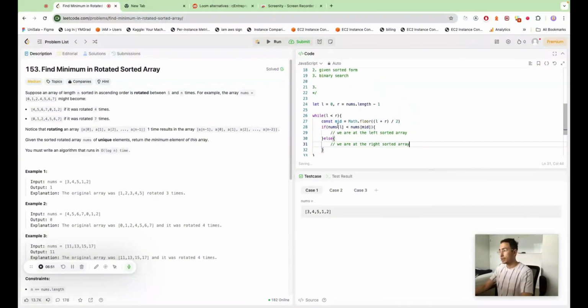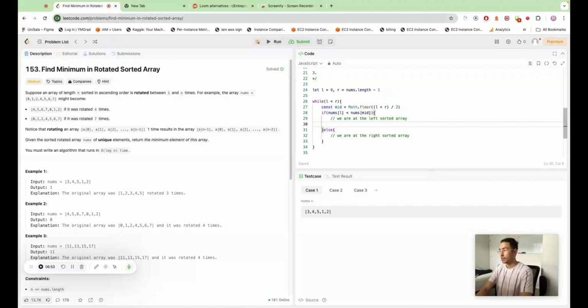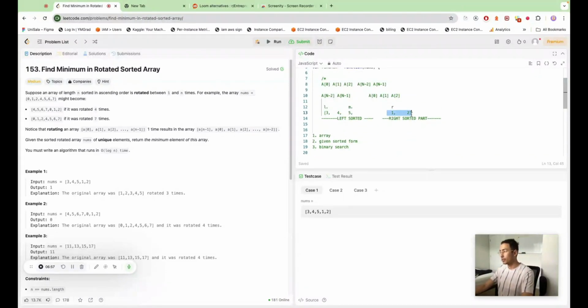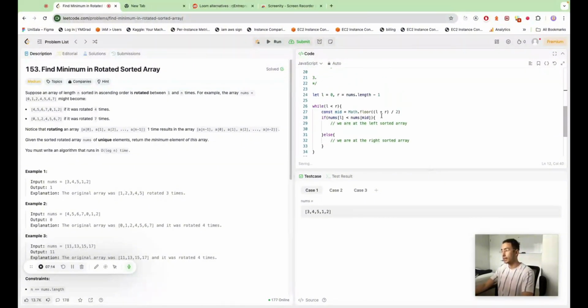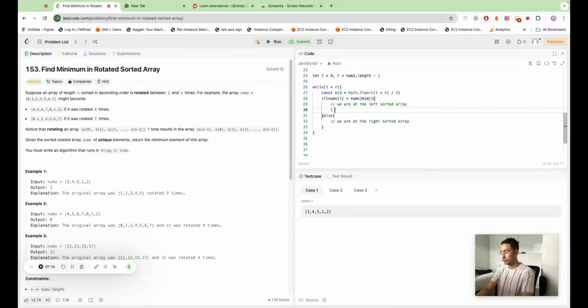And so now let's get into the meat part, right? If we are on the left sorted array, what we know is basically all the small values are on the right side. So if we are in this situation, we might want to move our left pointer to something like this, right? And then something like this, and maybe mid and right become somewhere similar, but anyway, something like this. We want to shift our whole focus to the right side. So that's where we do left moves to mid plus one.